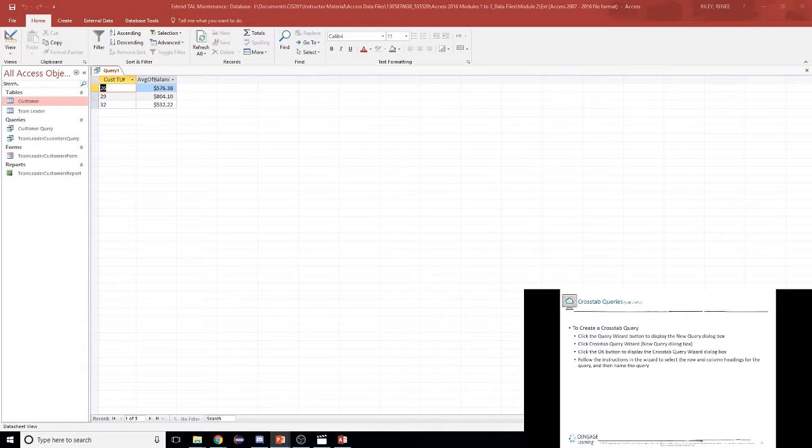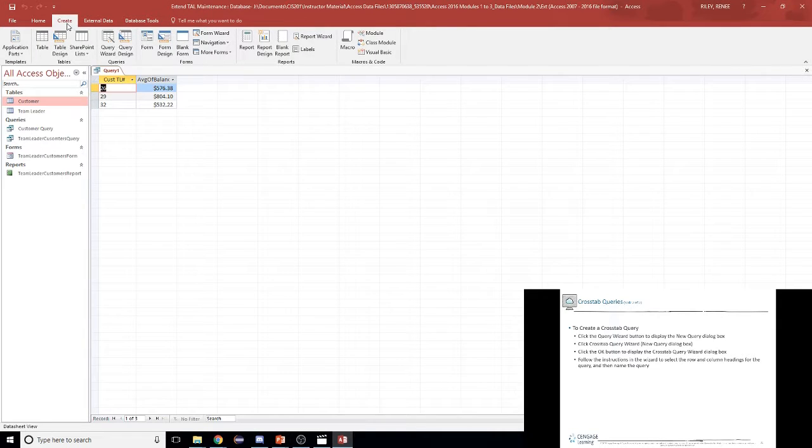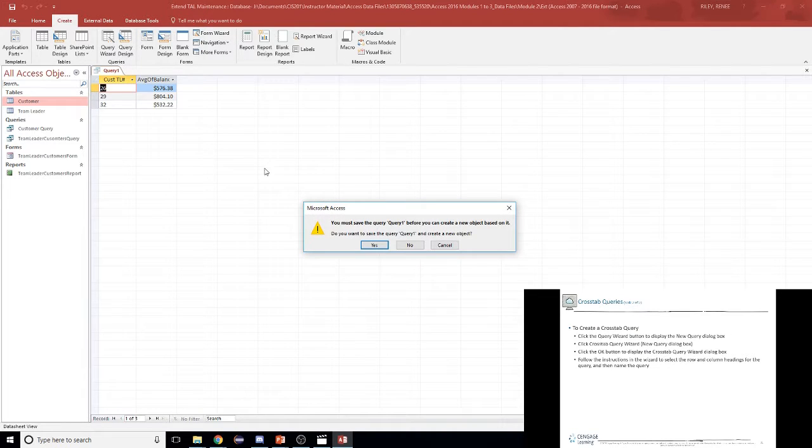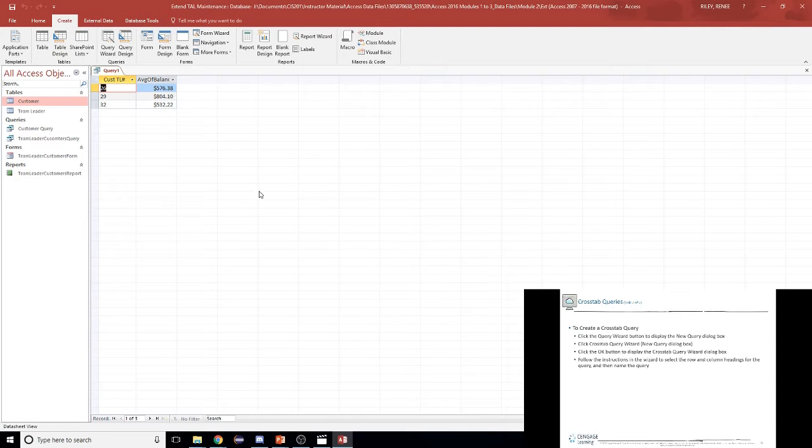Now the crosstab query is something that's a little bit different. Let's create one. I'm going to go back to our create ribbon, and I want to create a query. So I'll use the query wizard here. Let's cancel. I want to save this one real fast.